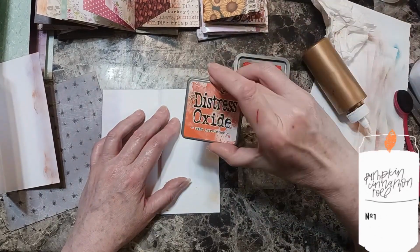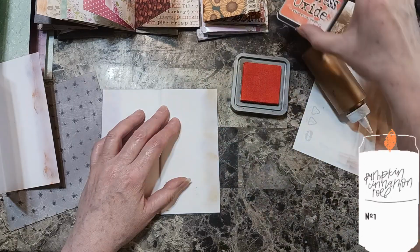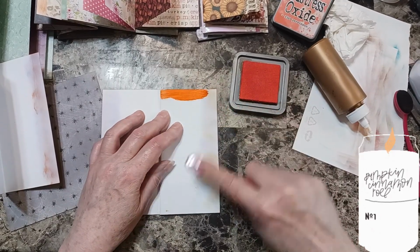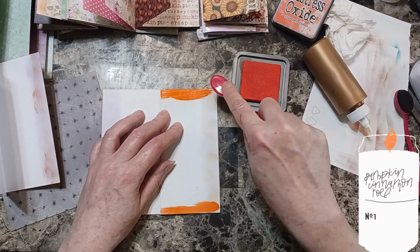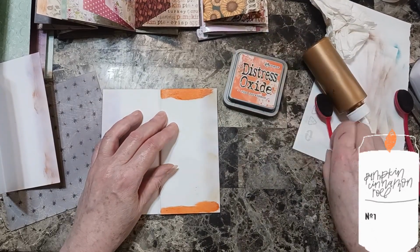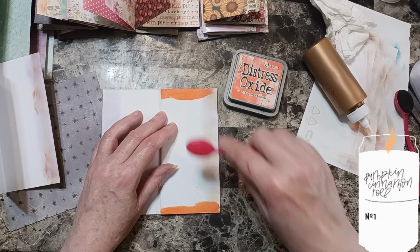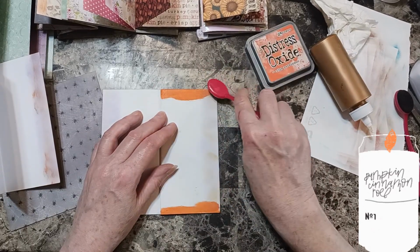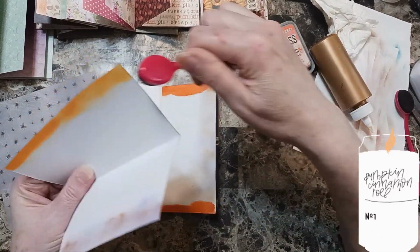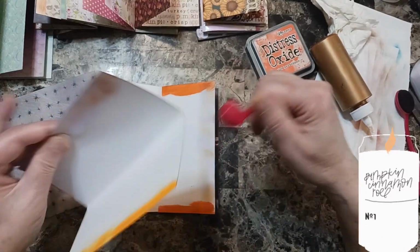It's Distress Ripe, I think it's ripe persimmon, beautiful beings. And I'm just going to, whoop, that's really bright. I didn't realize that was that bright, beautiful beings. But it'll work because it's going to hide the white. Because I don't think this one's going to line up. Our next one we're putting in. Okay? So we might as well ink up this up here, just in case.